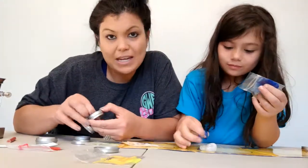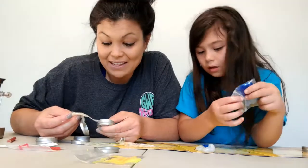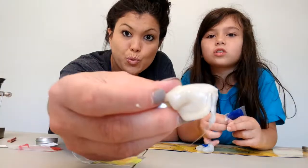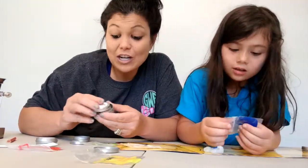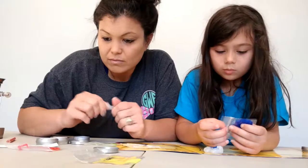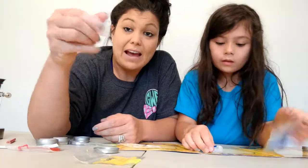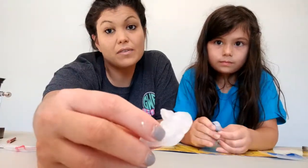You can't see this, but the glitter really goes a long way. It's pretty neat. On camera it looks like it's just shimmering, but it's actually silver glitter. Have you ever seen glitter in a jar? That's what it kind of looks like. It's just like slime with it. You don't even have to do anything to them. It's just a clear putty also, if you just wanted to use that.